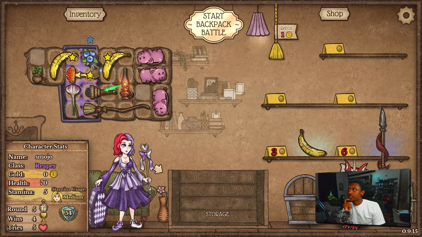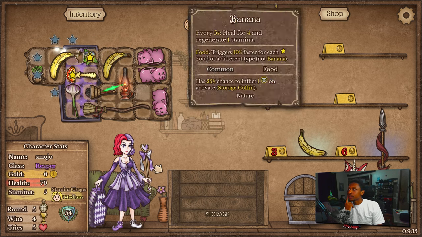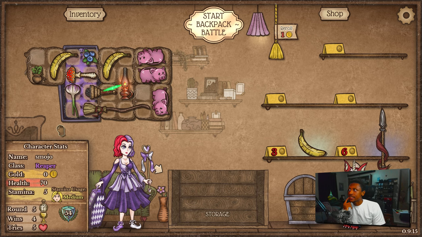And then we can probably just turn that sideways. Since the blueberry is faster than the banana by default, it's probably better to put that inside of the storage coffin instead.